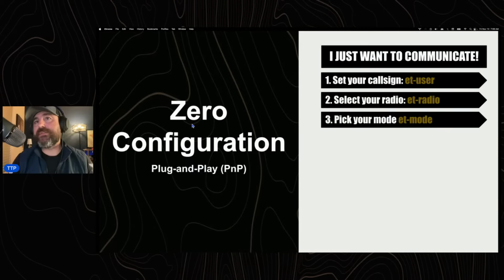And then the last one is this thing called ET Mode. You notice that for JS8 call, there was no mode selector. For the graphical applications that are out there, there's a level of indirection. It technically is a mode, same thing with FLDigi, but there's other modes that you can run to do WinLink, APRS. You can even run your own bulletin board server.